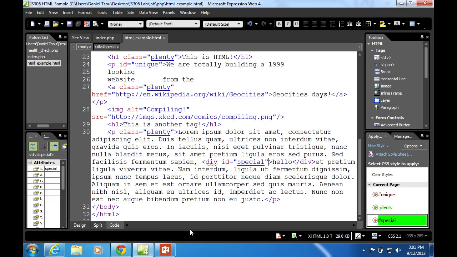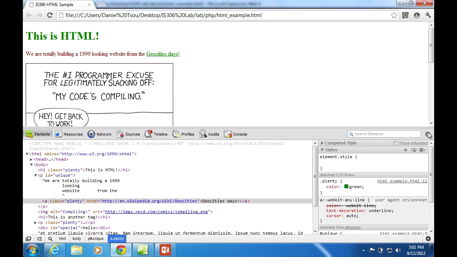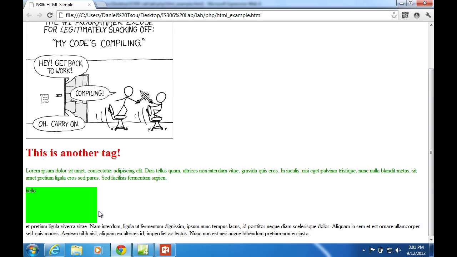So I'm going to save this file, and generally this is the wrong way of using the div tag, but I'm just going to show it to you to prove a point. If you see this, you'll see that this particular box has broken the paragraph tag into two. That's because this thing has a physical presence. It has a height and a width. So you can't have a box inside a paragraph box, and it's just going to mess things up. It's going to break the whole thing into two.